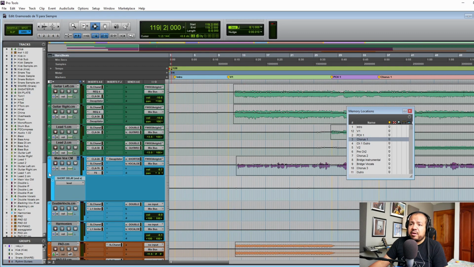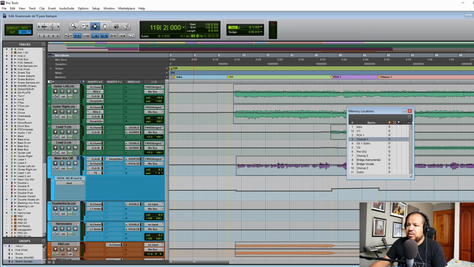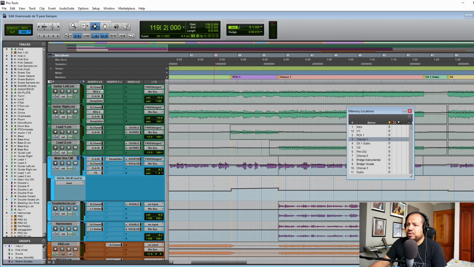I am also automating the delay for the vocals. Let me show you the level of the delay, and I will show you in solo so you can listen to what I try to achieve. And it is basically in a quieter part, so you could feel also the vocals bigger, and just a more sense of space and delay, and the delay effect itself, more like a special effect during that part that would make the words sound deeper. Let's take a listen.